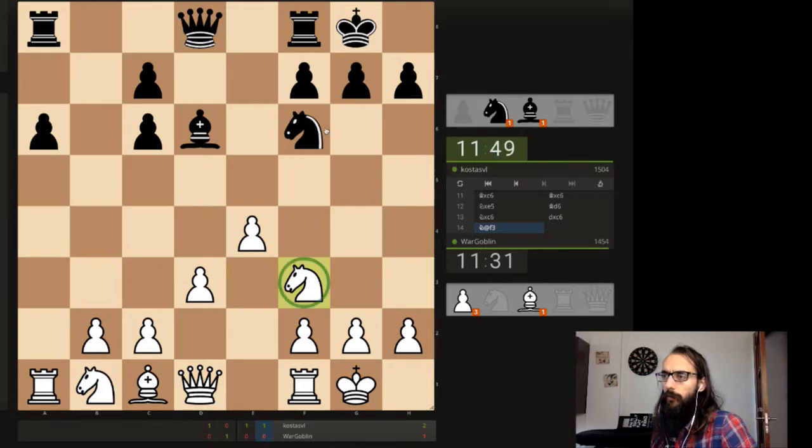So maybe what Goblin is trying to threaten is e5. So he found a move that defends h2 and threatens e5. Maybe that was his point with knight at f3. I don't like it for a number of reasons, but maybe that was the idea.